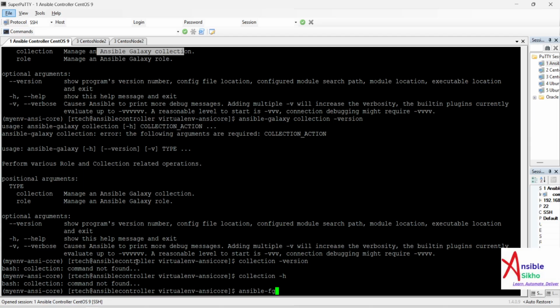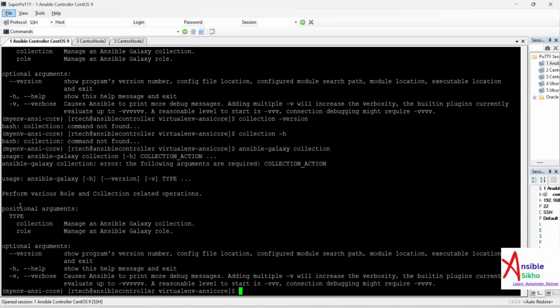Ansible-galaxy collection. So we have already installed one of the collections manually.